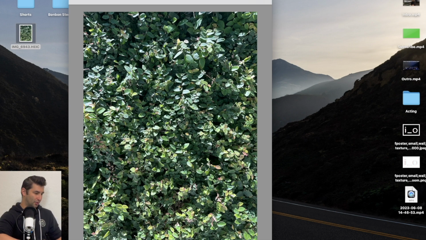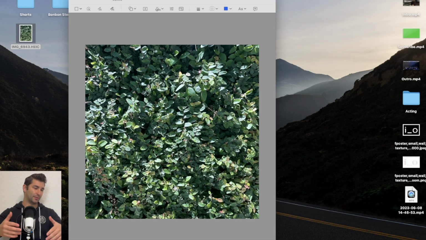I took this photo of a bunch of leaves near my house, and remember, when it comes to your album artwork, it has to be a perfect square. So I might do this, and then I can add my own font, my own kind of stuff on top of this. Of course, the good thing about this is it's a 100% custom picture, right? I just take it with my phone.